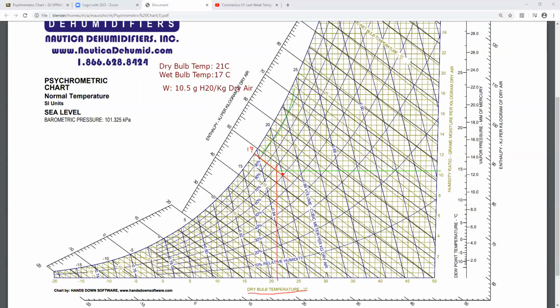All right, so we go back to our intersection. As you can see, is between these two, the one in 70 and the one in 60. So 65 would be maybe somewhere around here, but our point is right here. So I would estimate it's about 66, 67%. Can you see that between these two, between 70 and 60? Here is about 67, which is actually the same value that we obtained from reading the scale in the sling psychrometer. So the relative humidity is about 67%.